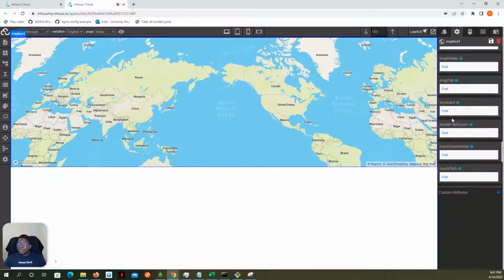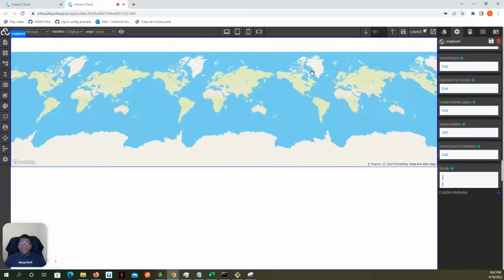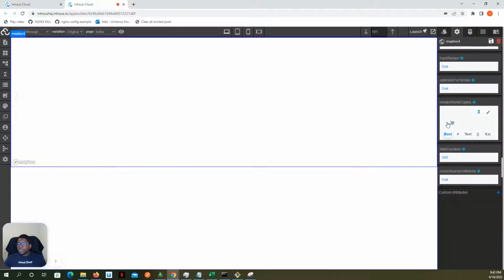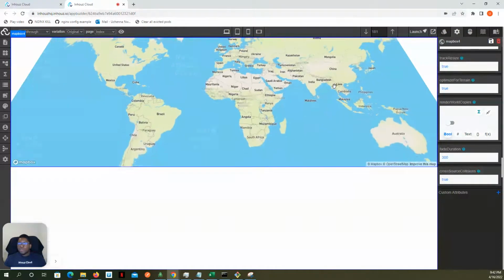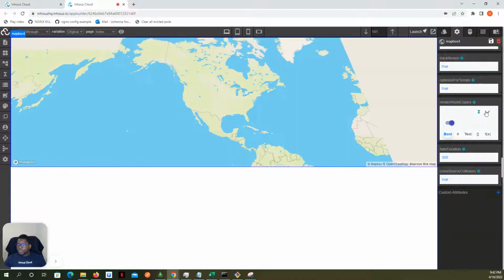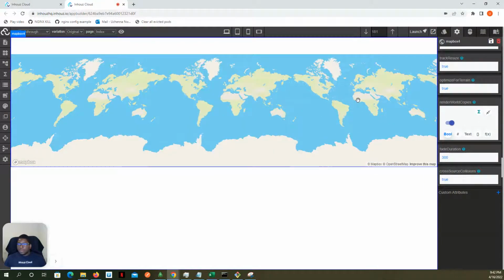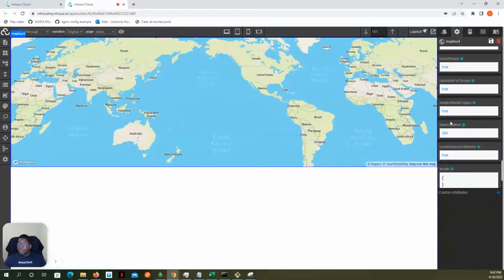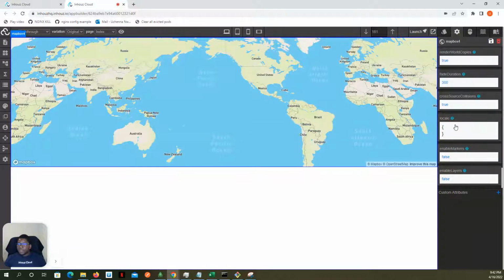Let's keep going. We're just going to skip a lot of these unless I see something that's important. So, say render world copies. If you notice, by default, when you pull out, you see copies of the world, or multiple copies. So if I go in here and say I do not want to render world copies, we have that one copy. If I zoom out, that's it, we only have the one. And now if I zoom out, we have the duplicates. All right, fade duration.